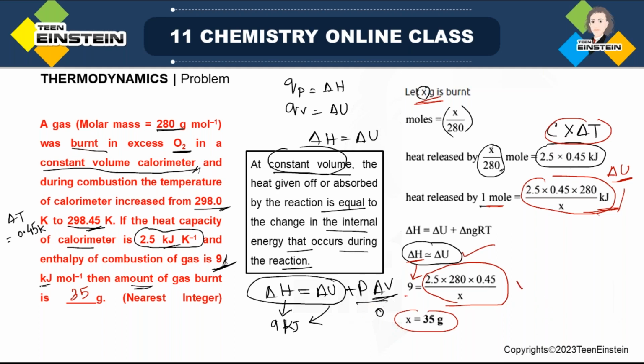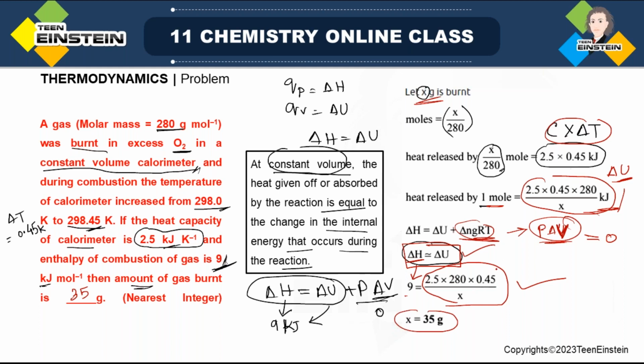So just to have this equation, we have to consider this condition where del H is equal to del U. This quantity is nothing but P del V basically. Whether you write P del V or del n g RT, whatever it is. But if you write del n g RT, you will not be able to understand why del H is equal to del U at constant volume. But if you put P del V, it is clear that at constant volume, this quantity is 0. So that is why we can say there is a special condition where del H is equal to del U.